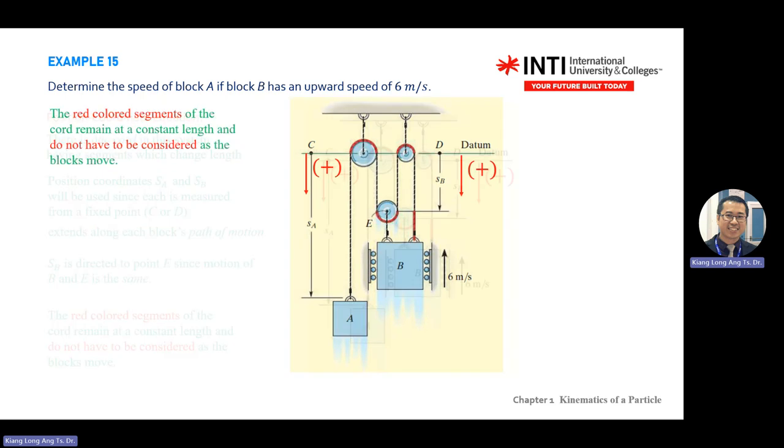So you see the steps are quite easy. First, you write the total length, you calculate SA plus SB. Ignore the red color, because the red length, you can calculate also, but when you reach the second step, it doesn't change with time, so it still becomes zero. So it's better you remove this before the question. And I want to highlight this section. Normally your careless mistake will be here. It will give you the datum to where. So be careful to look for the limit of the rope. Some of you might confuse with this length, because this length also didn't change.